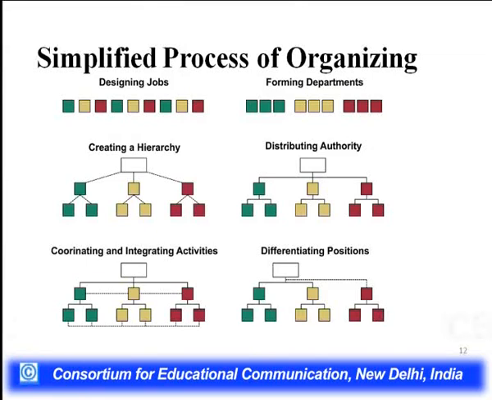Now, if we refer to another visual, we will find that these are the six different simplified processes in organizing. In the first one, the different jobs have been designed, and different colors have been used, so there may be a kind of repetition you will find. It means that different jobs have been identified and designed as such in an organization. Subsequently, they have been grouped here in terms of forming departments. So if these three boxes are there, three different jobs have been defined which are of a similar or common department, for example sales, marketing, advertising, sales promotion, research and development. So this task may be referred to as grouping for a particular organization like this.